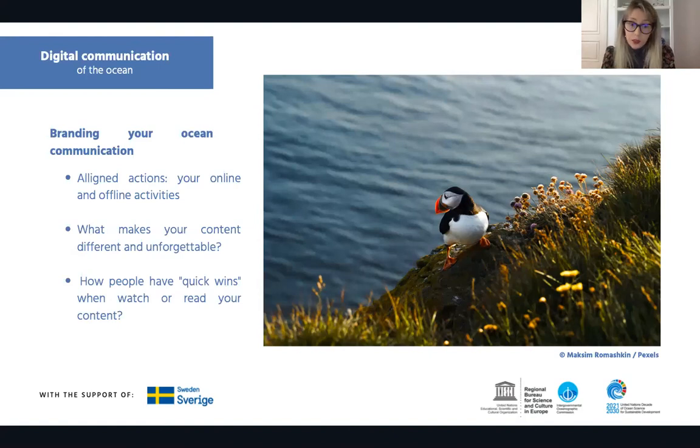So it's very important to make your content different and unforgettable, because as I told you, people are scrolling 12 or even more meters of content every day. The internet is a very crowded place, but you have to be there. You have to make sure that your content is going to be seen and is going to become unforgettable for your audience. And then you have to think about this concept of community as well. How can you keep people that already consume your content always there, always looking at what you're sharing, and how can you support them on their journey?